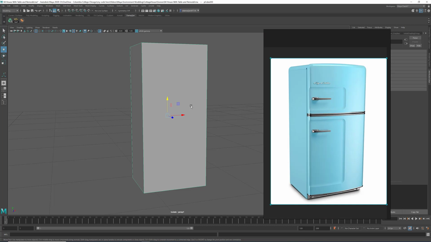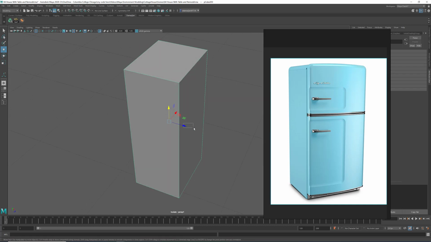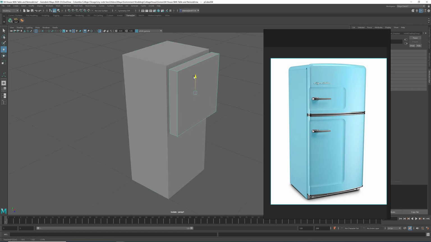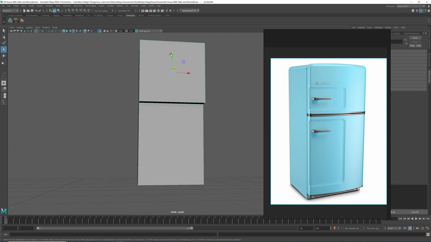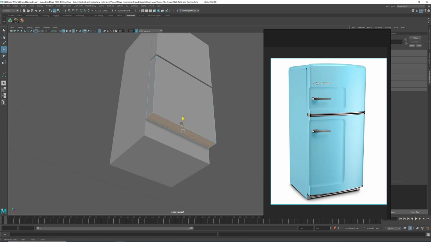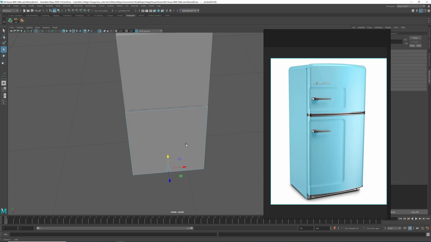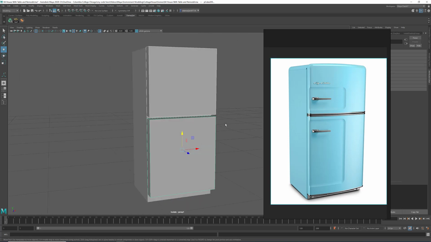Now, the first thing we want to do, like anything else, is just gray box this out. So I'm going to hold shift, copy this, hit R, scale it in, scale the top down. What's going to help with my placement is not even really modeling yet, just bringing these down into place. Checking the size comparison, I notice there's a little gap on the bottom here. That looks pretty good, right? We got something like this. It's a little bit too close.